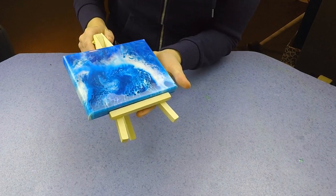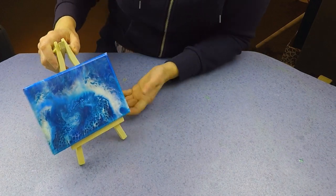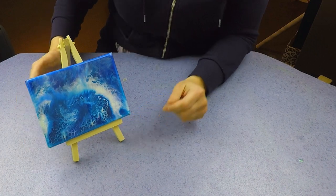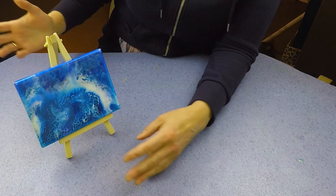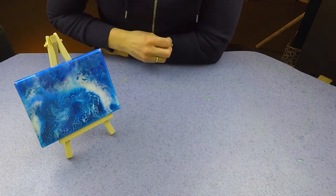I definitely think I'll be buying more of these because I think these will be a lovely craft to do for the end of the year for the craft fairs. I think this would be quite a popular thing. That's just my thinking for the type of stall.